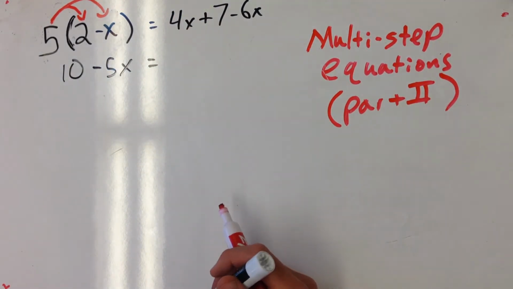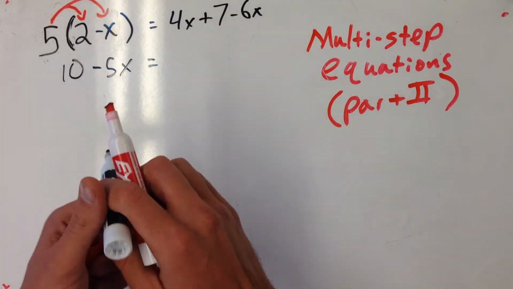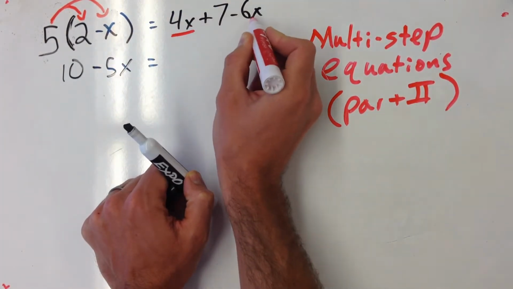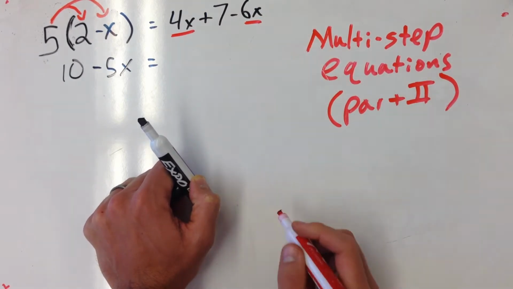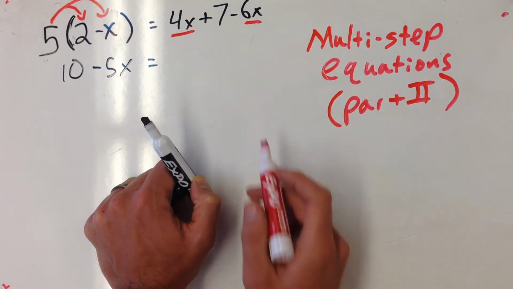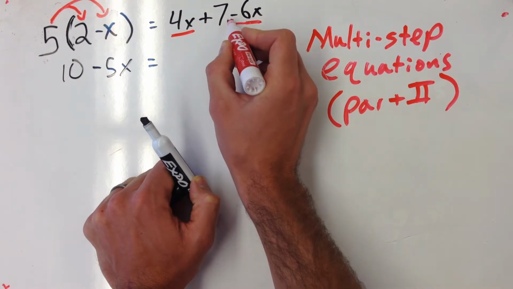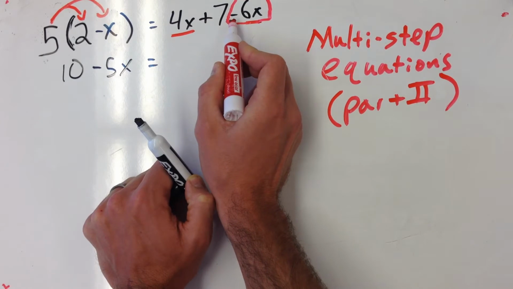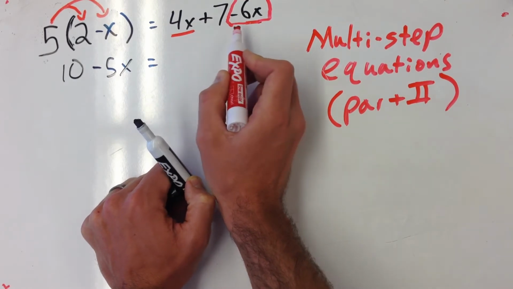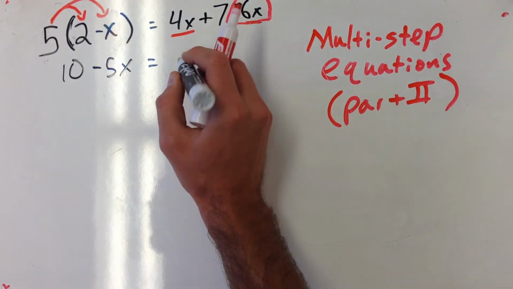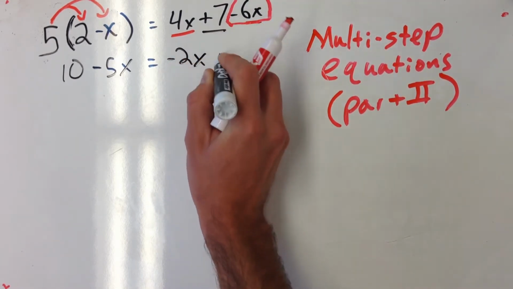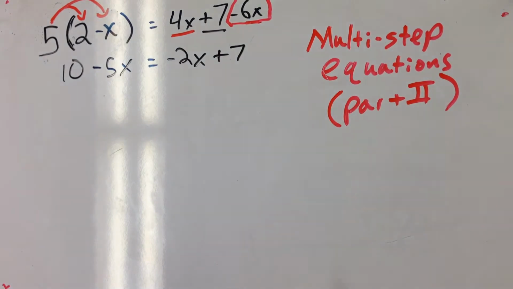Now I look at the right side. I've got some things I can combine there, and this is something that kind of gets people sometimes. They see this 4x and they see this 6x and they say, oh, that's 10x because 4 plus 6 is 10, right? But just make sure you're aware that's a negative 6x. You're subtracting that one. So that sign in front matters. So that's 4x minus 6x. Together that's going to become a negative 2x. Now my plus 7, he's got no numbers over there to combine with, right? So he just drops down.